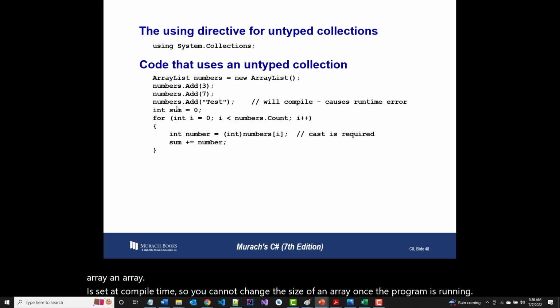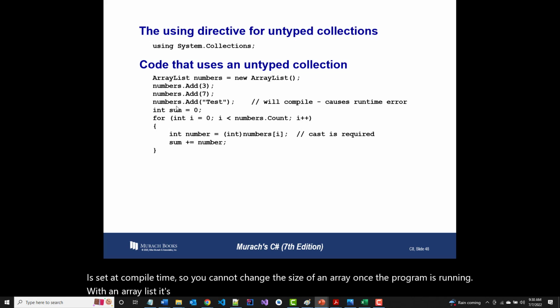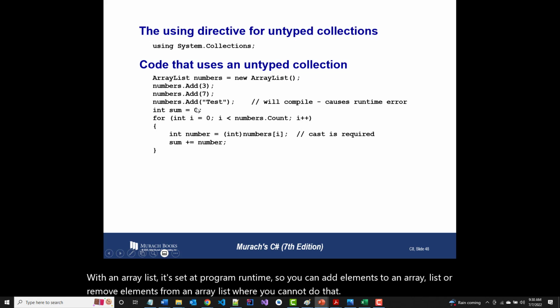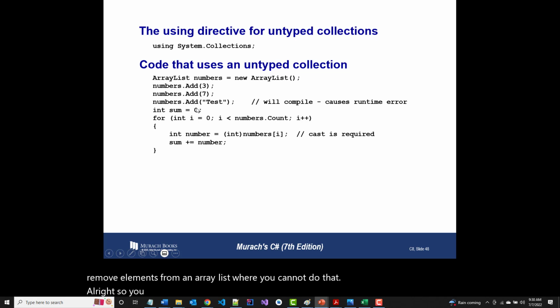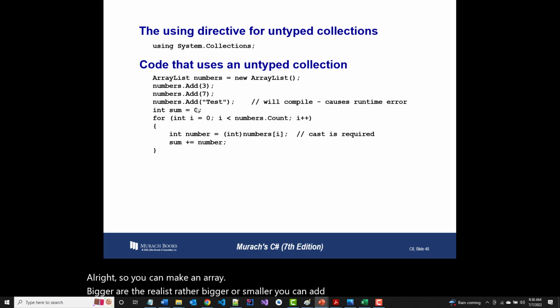With an array list, it's set at program runtime. So you can add elements to an array list or remove elements from an array list, where you cannot do that. So you can make an array list bigger or smaller. You can add elements or remove elements.